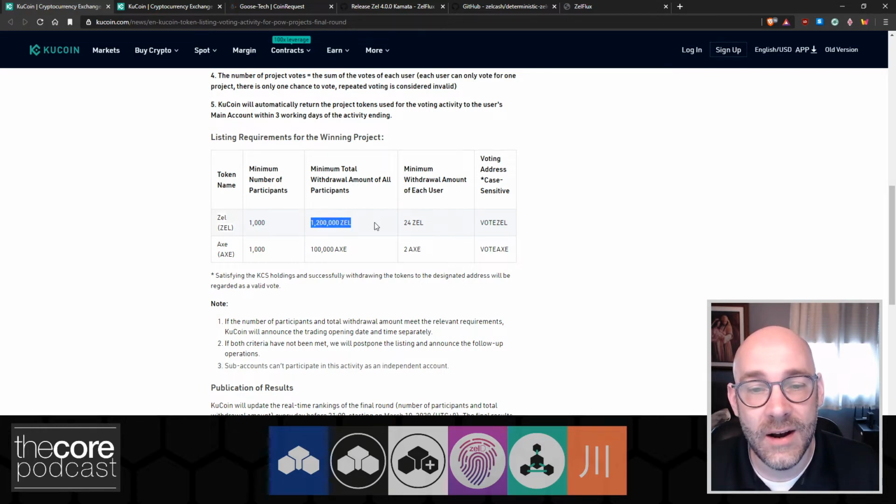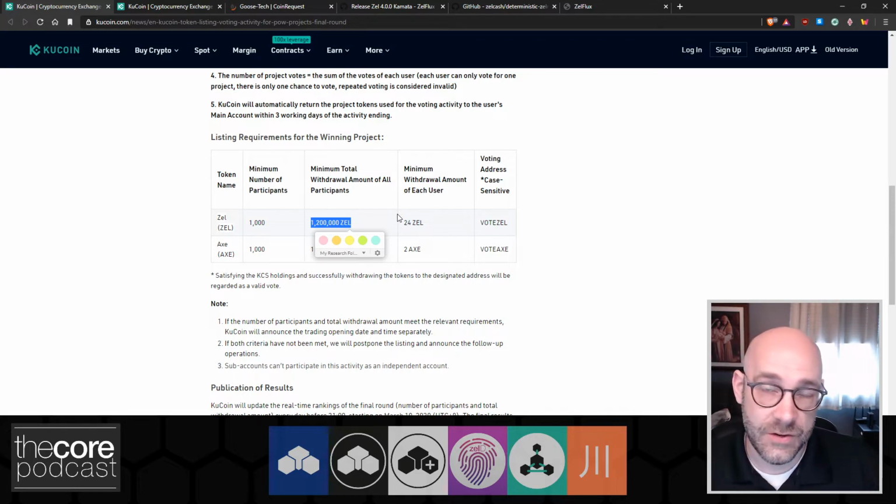We also need to deposit 1.2 million Zell, and that's another metric they're using. All right, so they're looking at the number of people who they can get to the exchange, and then they're also looking at the amount of support that community is going to give Zell, because obviously the more Zell that's on the exchange, the more volume. That's just a bonus across the board, right? So we got to get to that 1.2 million Zell.